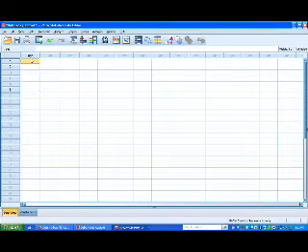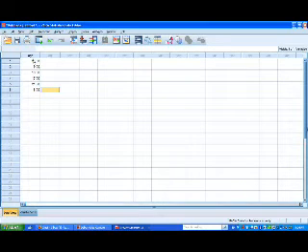We're going to type in the ages of our participants in the column that says age. So the first person was 21. The second person didn't tell us their age, therefore we put in the code of -9. The third person was 18. The next person was 17. The next person was 21. And the last person has a code of -8, which means they gave us an answer, but we decided that's not a good answer. Maybe they told us that they were 300 years old. Maybe they wanted to say that they were 30, but then they just, by mistake, typed an extra 0.